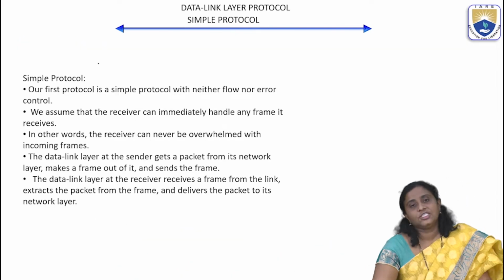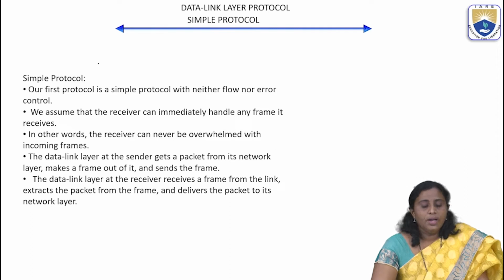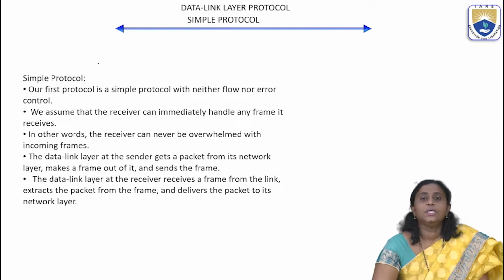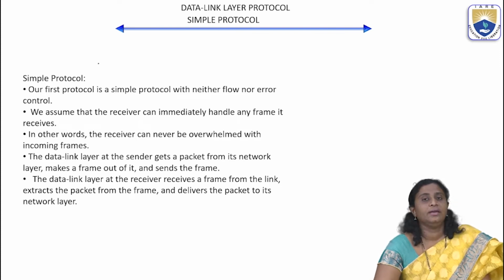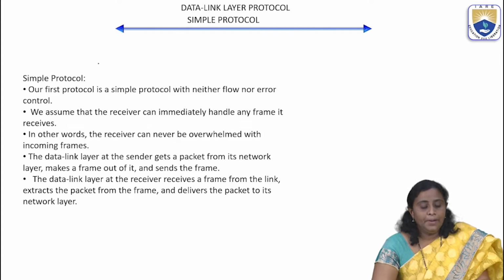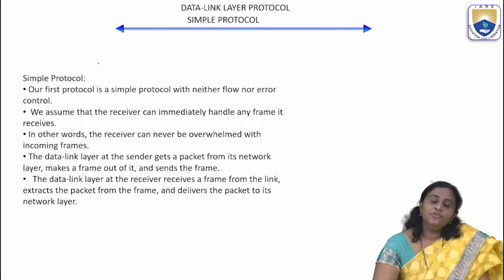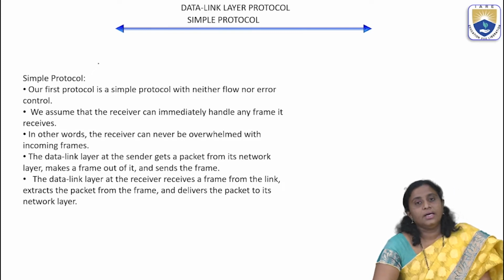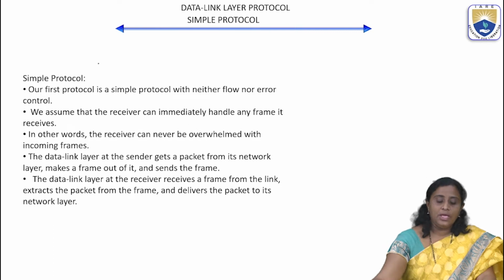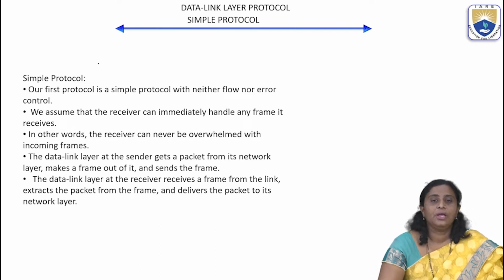And coming to the next protocol, the fourth protocol is the simple protocol. The stop and wait protocol and the simple protocol are still not in use. The first two protocols we already discussed, the connectionless and connection oriented ones, are still in use. Our first protocol is a simple protocol with neither flow nor error control. We assume that the receiver can immediately handle any frame it receives.